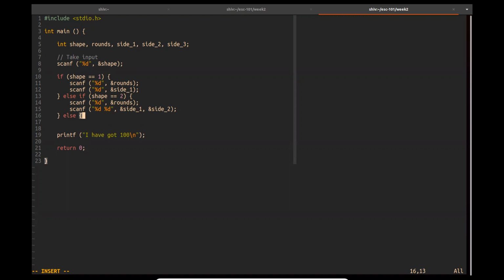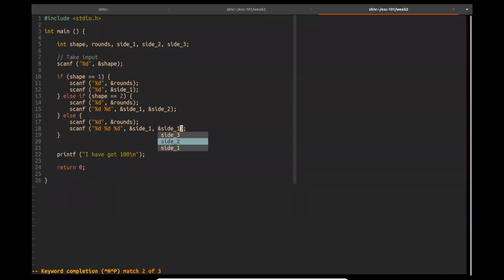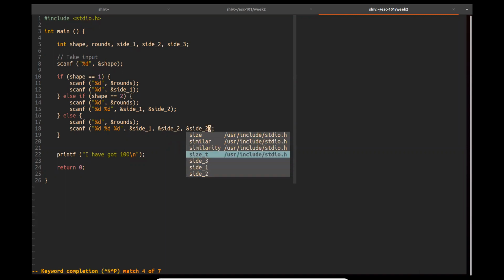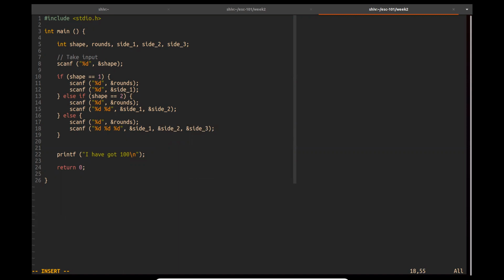Else you take 3 inputs: %d, %d, %d, and then ampersand side 1, ampersand side 2, ampersand side 3.